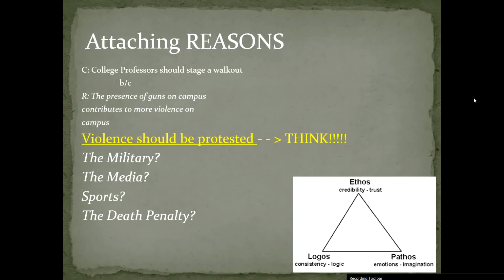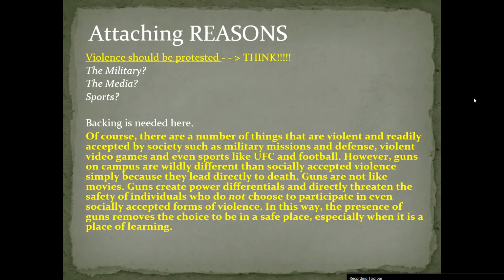So, attaching reasons. The presence of guns on campus contributes to more violence on campus, and violence should be protested because why? And then backing is needed here. Guns are not like movies. Guns create powerful differentials and directly threaten the safety of individuals who do not choose to participate in even socially accepted forms of violence. In this way, the presence of guns removes the choice to be in a safe place, especially when it is a place of learning.